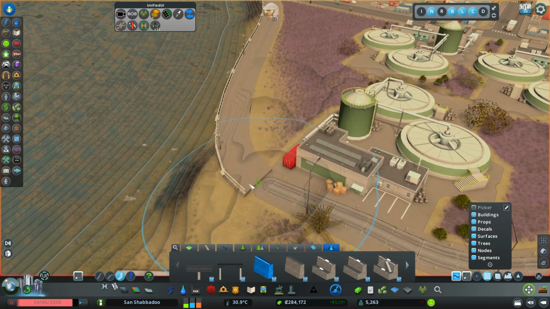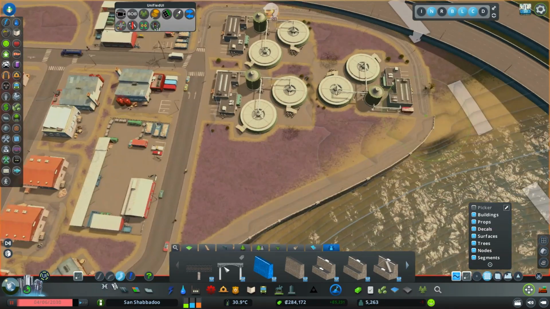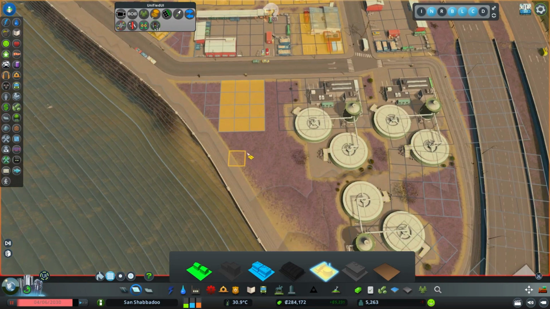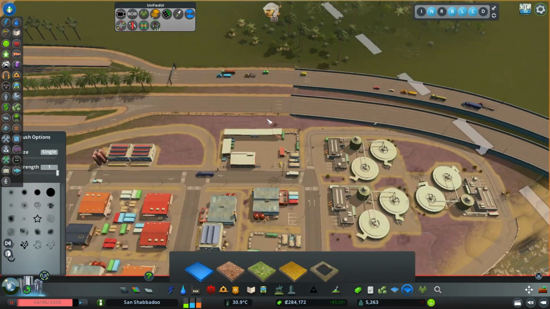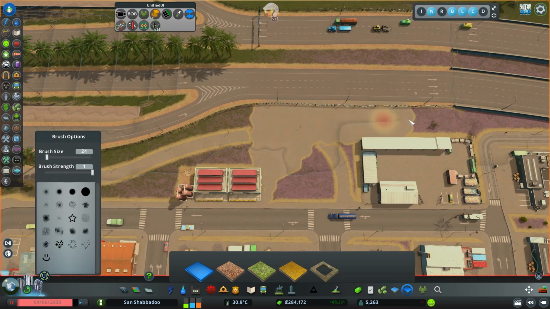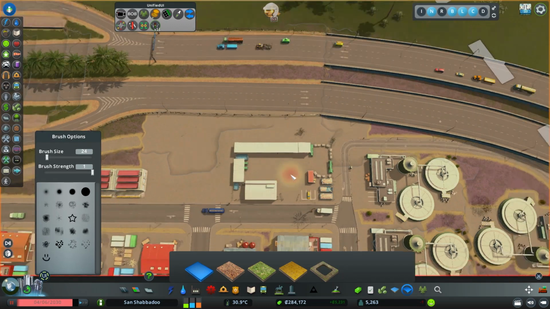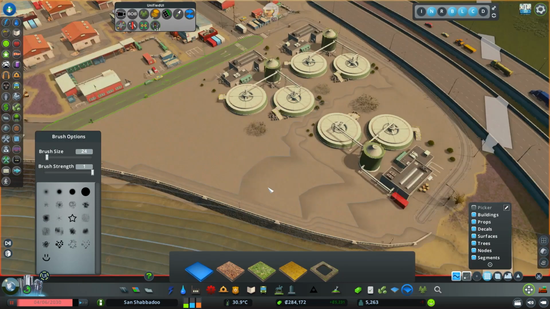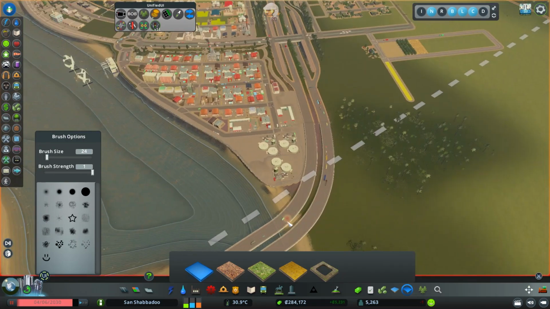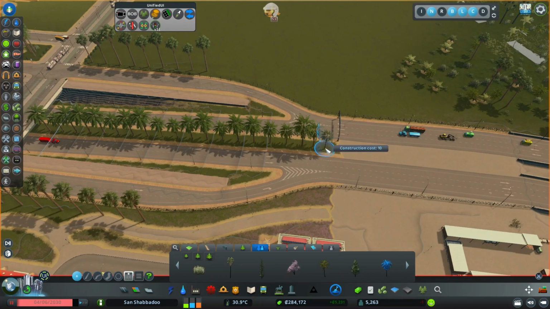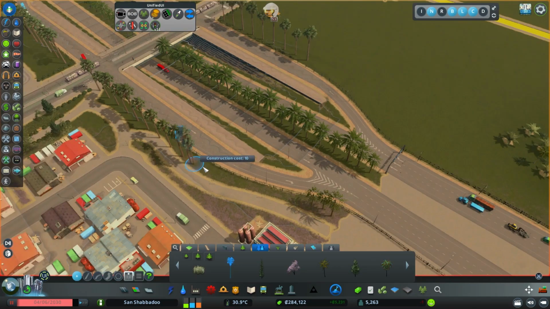I still think it looks nicer. And more than anything, I wanted to kind of enclose this area here with the water treatment facilities and the recycling plants, because even with the filter ground waste, I think that's what it's called, the policy that reduces the amount of pollution in the ground, that is not going to affect these facilities.